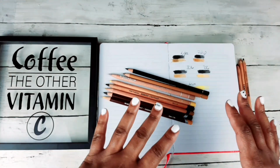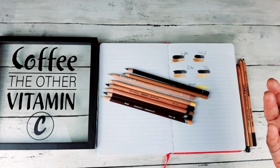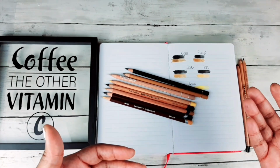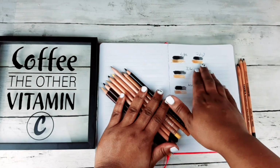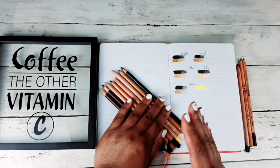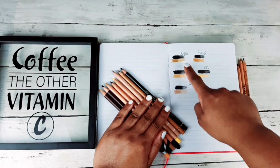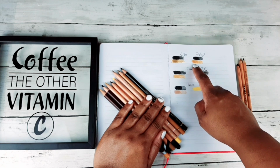But oil-based and wax-based does not mean extra soft or extra hard. So that's not the question anymore, oil-based, wax-based, whether it's soft or hard. Then you need to ask, well, how does the pigment lay down? Is it a blending pencil or is it a layering pencil? Because you have two oil-based pencils, the Lyra, the Polychromos, that are definitely layering pencils.